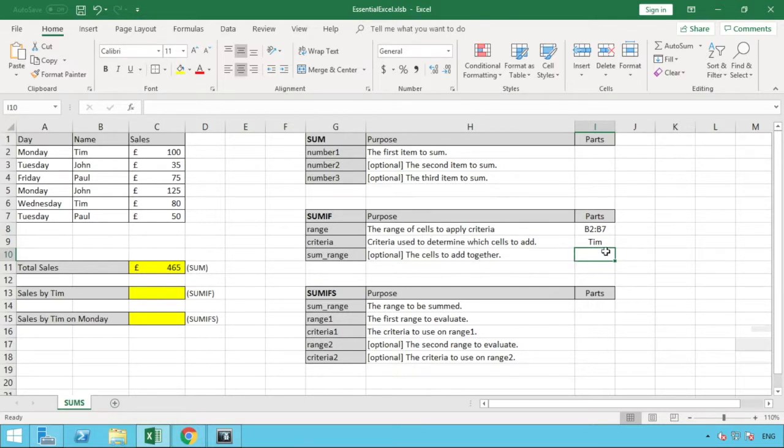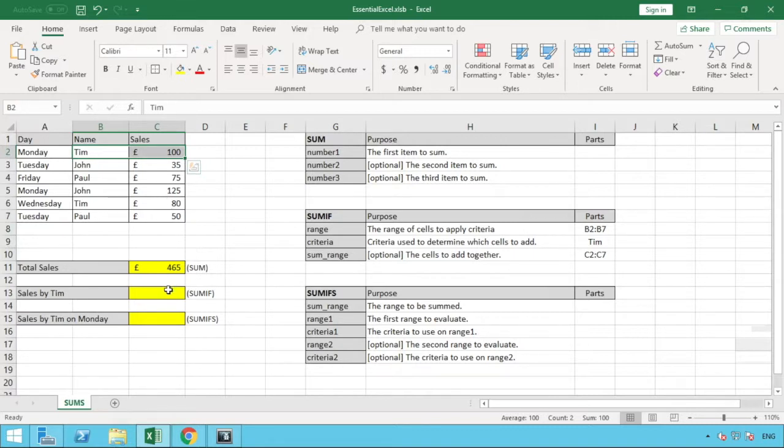So simply put, this is going to be our column C. So it'll be the same as what we entered for the range, B2 to B7, but this time in column C. So it's going to be C2 to C7, like that. So what we're going to do is look in this range in column B to find where Tim is, and then add the corresponding sales totals for where Tim appears. So it'll go down column B, and say, there's Tim there, get that information, and it'll add the 100, and then it'll also find that Tim is on row 6, and add the 80, so that will give us a total of 180.